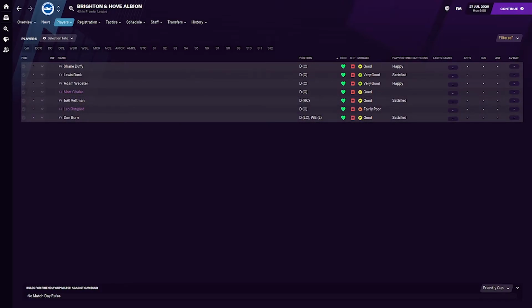And the reason why I say probably 3 centre-backs is the way forward is because you've got plenty of centre-back options. Shane Duffy, Lewis Dunk, Adam Webster, Veltman we've already mentioned. As we've mentioned, Dan Burn. You can certainly make a centre-back 3 out of those 5. You can even do it with a 2, but you'll have lots of options to play at centre half.